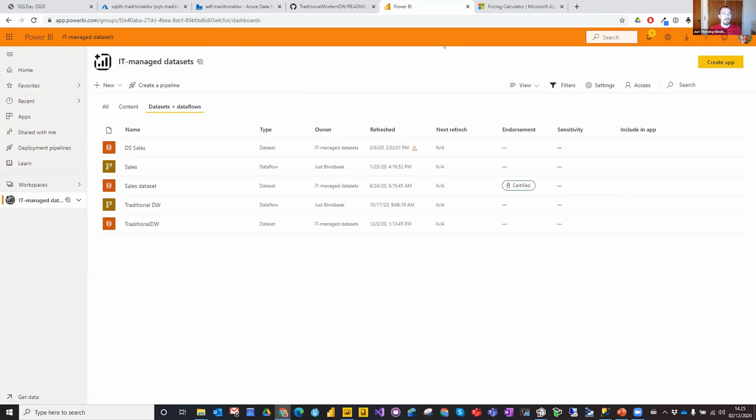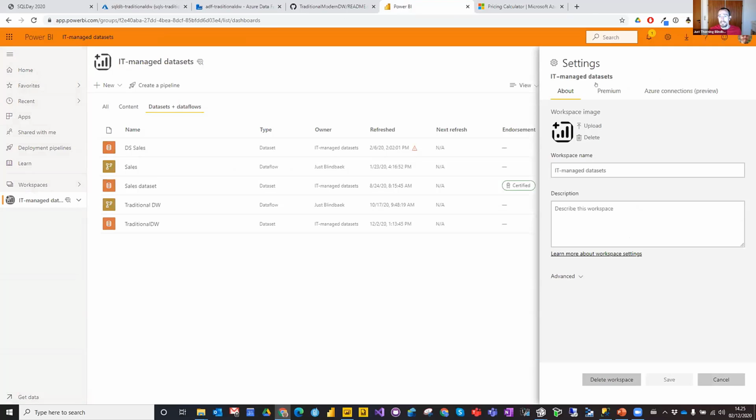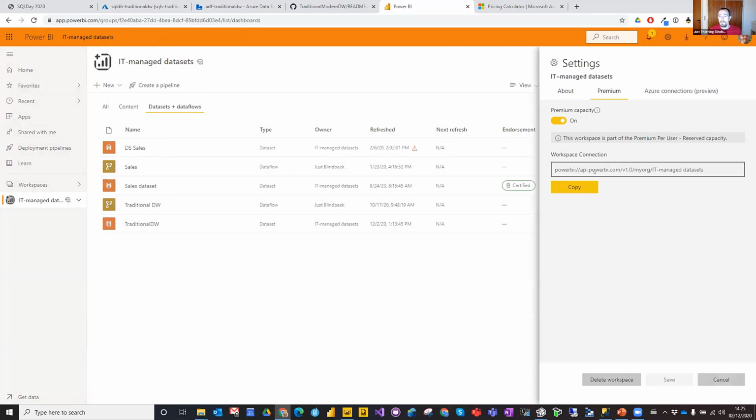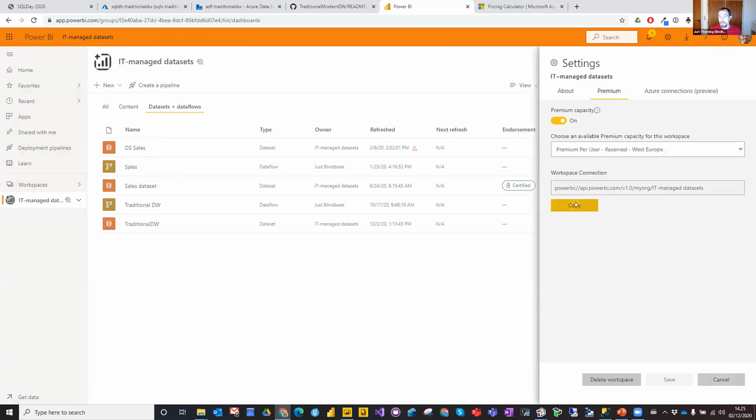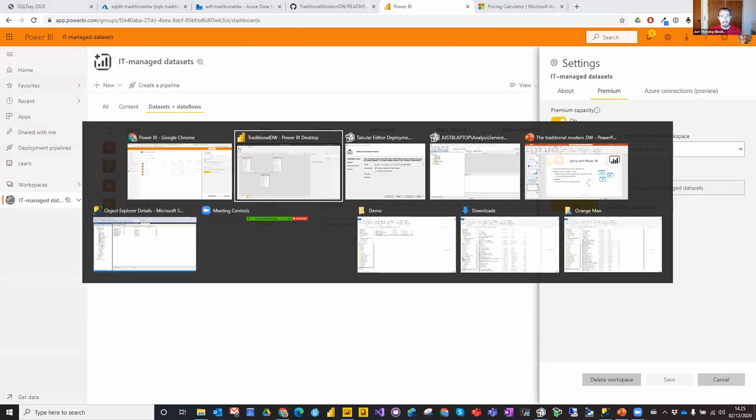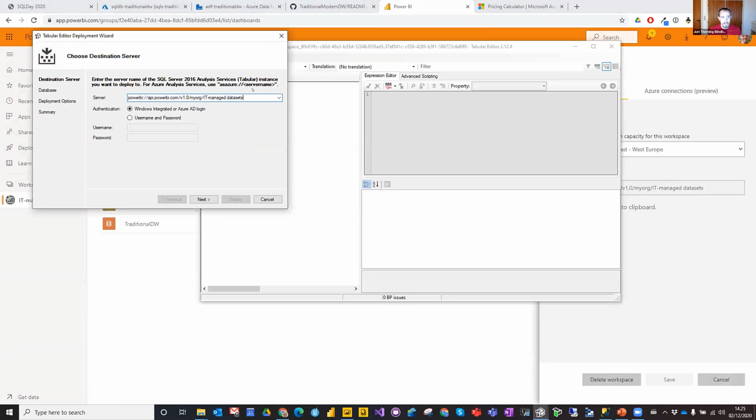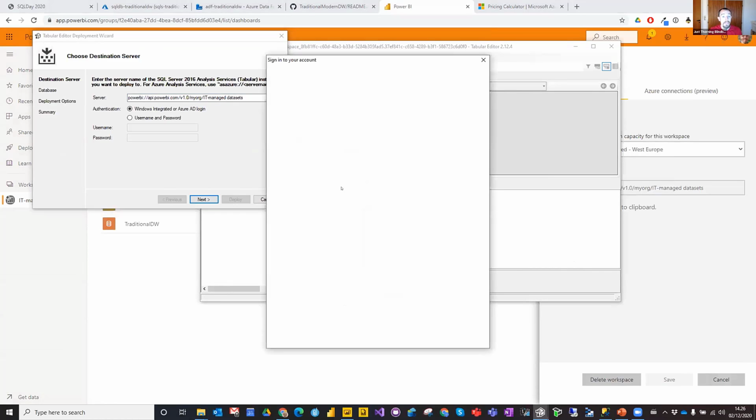Here I have a workspace called IT Managed Datasets that has premium per user, but it could also be A1 capacity. And in here, when I go to settings, I can go to premium, and then I can get the workspace connection. I'll copy this one, and then go over here and paste it. And now I say, oh yeah, take this solution and deploy it.